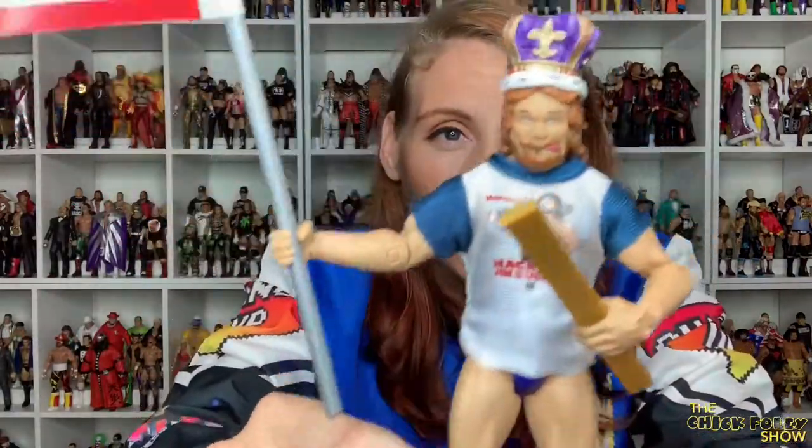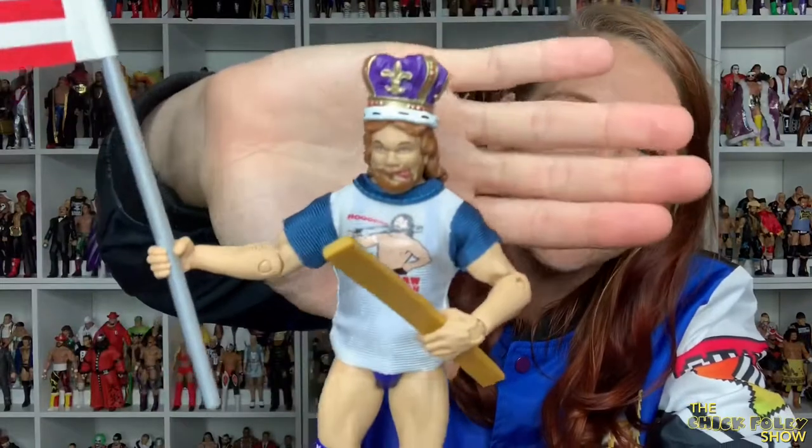So maybe Mattel should think about that when they make their packaging, to make it a little more difficult for assholes to take the figures out and just put them back in without tearing up the box. Bill, are you listening?